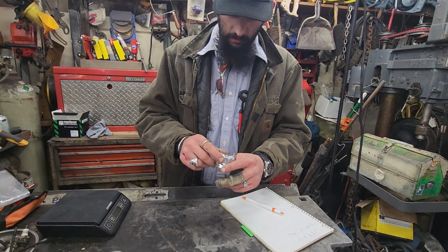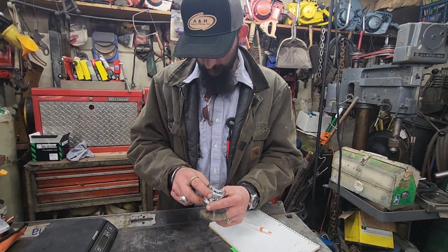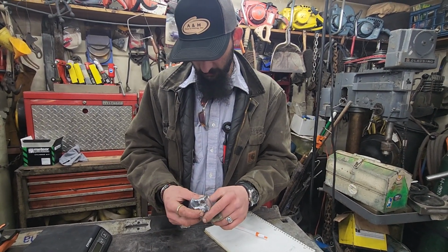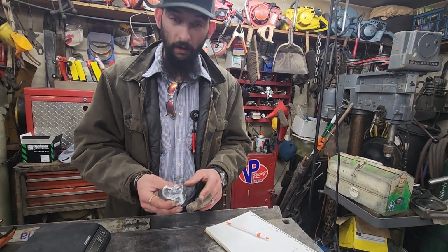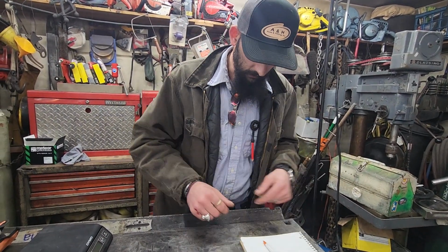I'm not intentionally trying to lighten it a bunch. It's just kind of a byproduct, and some will say that lightening it is a good thing. I would tend to agree with that. There's some out there that would disagree, but it's how it is. It's always going to be that way.